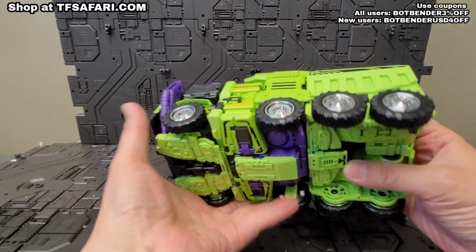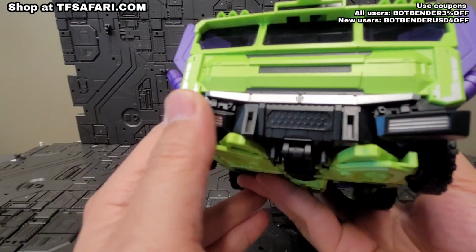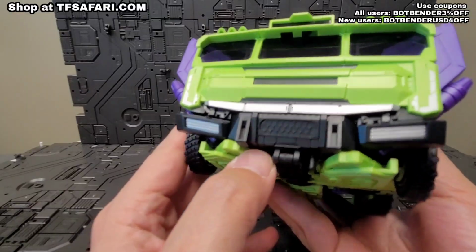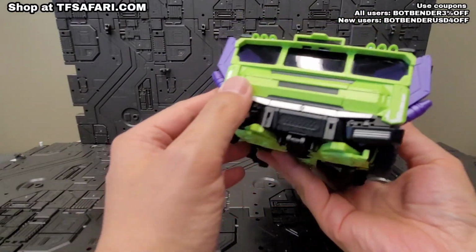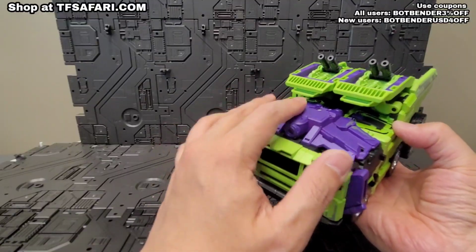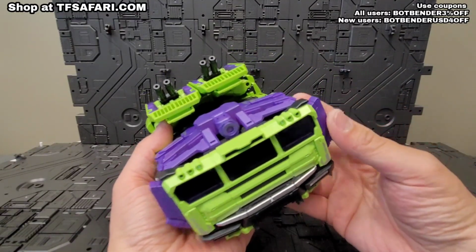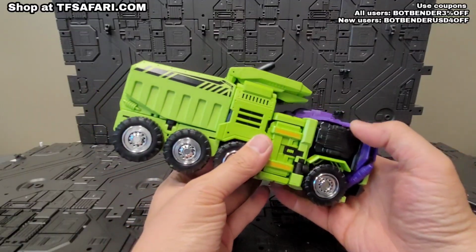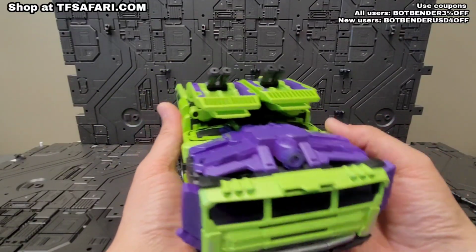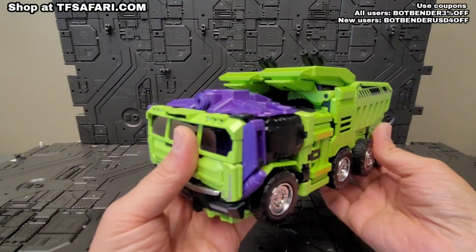Anyway. But yeah, dude, I love the triple windows in the front. The grill, the bumper area is done well. Looks good. Detailing, engraving, the sculpt work is great. The Devastator chest crest over here forming the top of the truck is cool. This looks like a hose or some type of blaster. The wing bits almost look like side mirrors. And overall, it's a very, very nice piece. Like I said, it might be my favorite of the 3 modes.